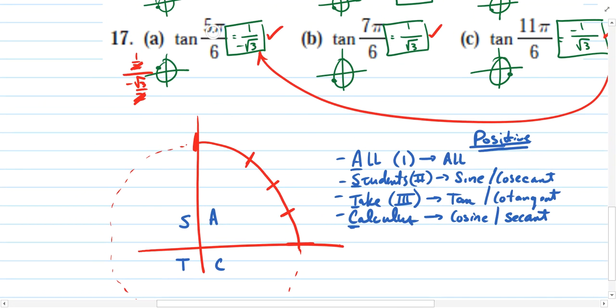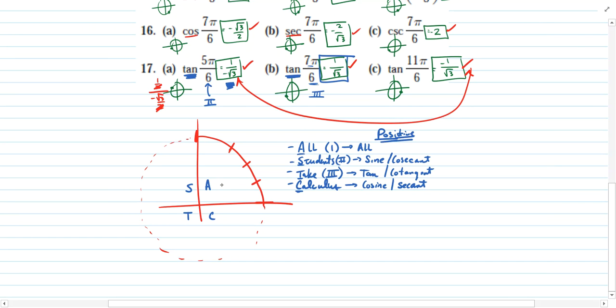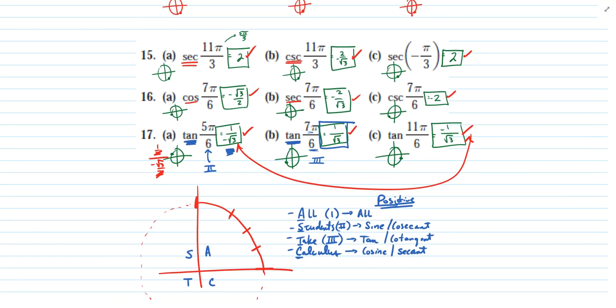The way I would use that in this situation here is that I would recognize that 5 pi over 6, well, that's an angle measure in the second quadrant. And since I'm asking to evaluate tangent here, then I should come up with a result that ends up being negative. At the angle 7 pi over 6, that's a position in the third quadrant, and tangent, when evaluated in the third quadrant, must be positive due to this phrasing. So to see a positive result here is a good sign. No pun intended.